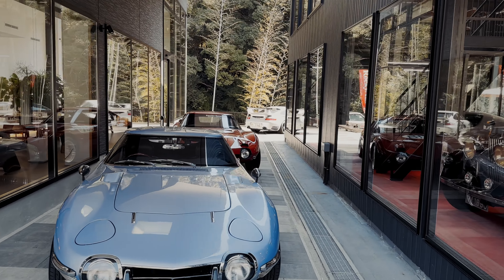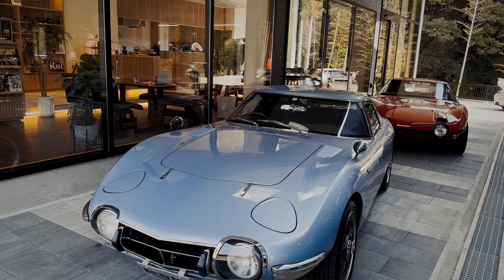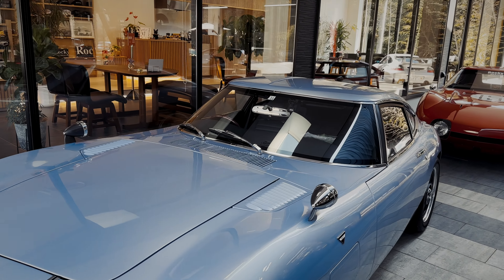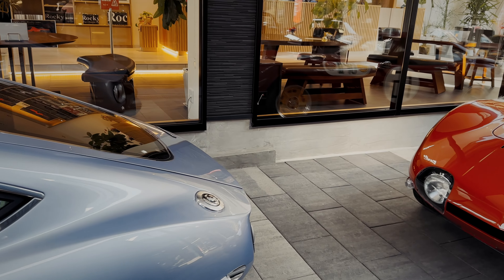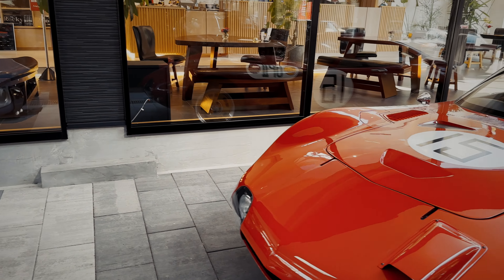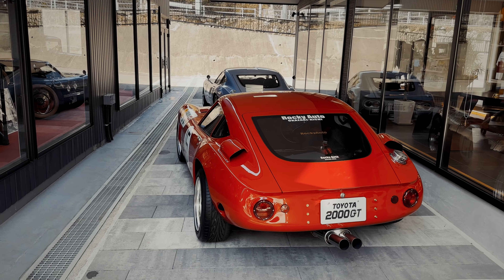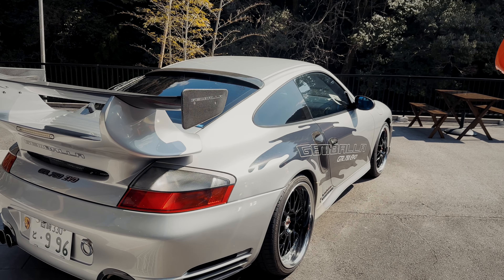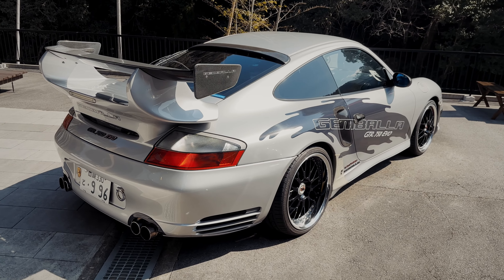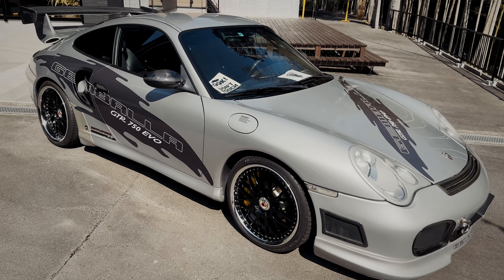Here is what is laying outside. I'm not quite sure if these are genuine or they are the rebuilt replica type cars that Rocky offers. This is very special. Just beyond those 2000 GTs or replica variants, we have a 996 Gemballa GTR 750 Evo. I did ask because I am a fan of these, and it is actually for sale.